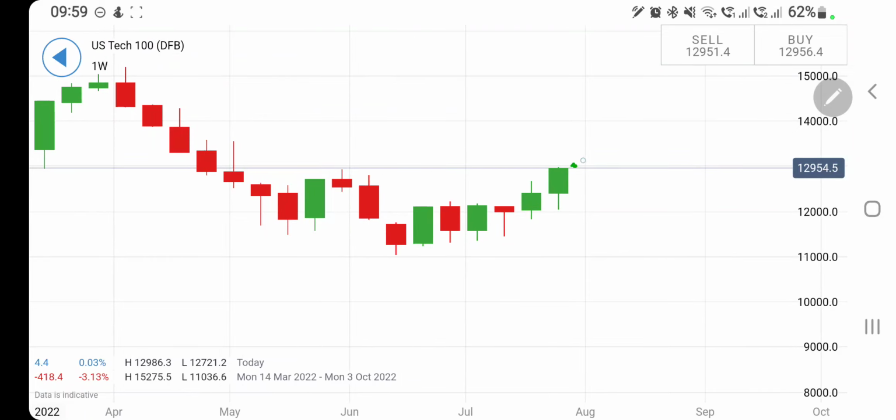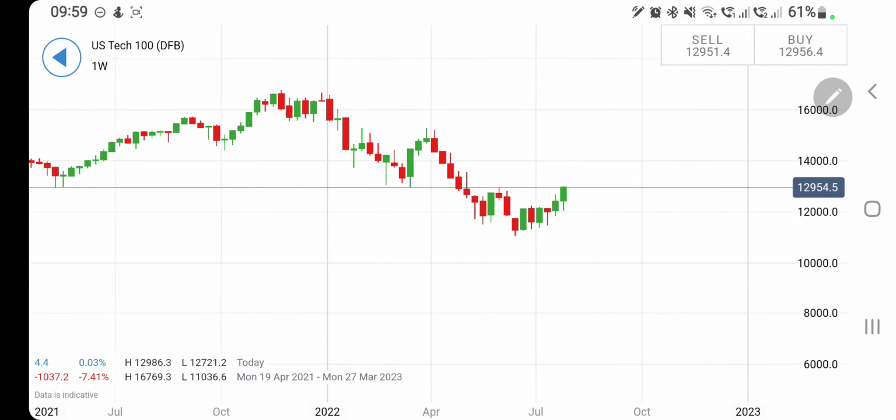hence probably once it breaks past 13,000 you can stay long on next week, and then one can expect it to move closer to 13,500, the first target, which is going to be the very strong resistance zone. On the downside, be watchful of this zone at now at 12,500 level. So in between 12,500 to 13,500 you have to trade with extra caution. Specifically, I am reminding you 13,500 levels should provide a very strong resistance on the upside if it continues to trade bullish. Then this is on the upside.